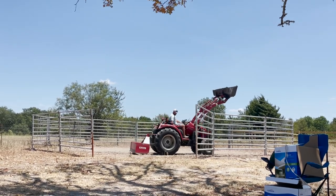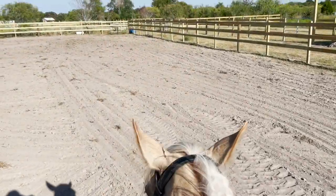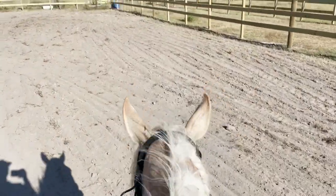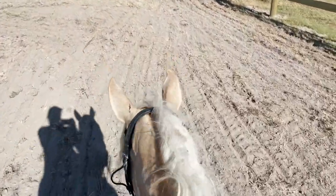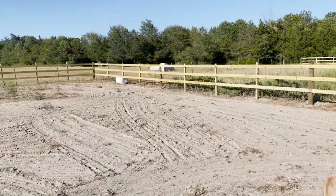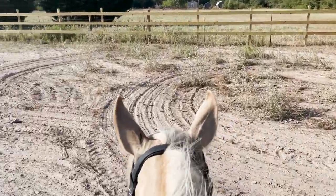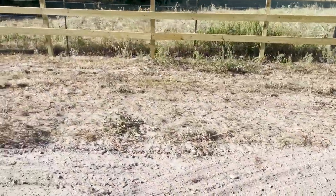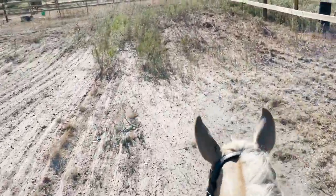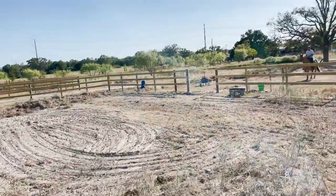The arena is starting to look like an arena! It still needs some work — they haven't quite finished all the corners and there are still some hills and valleys and some stubborn brush. We've been using the box blade on the tractor to rip up all of the vegetation. We plan on dragging it pretty much every day. We've been dumping the brush in the corner to clear it out.